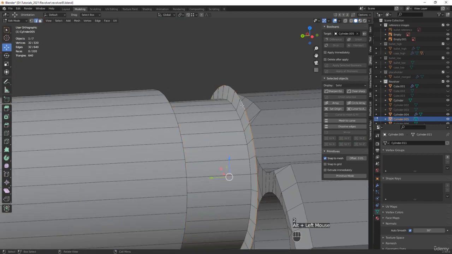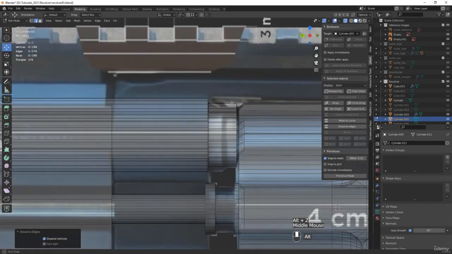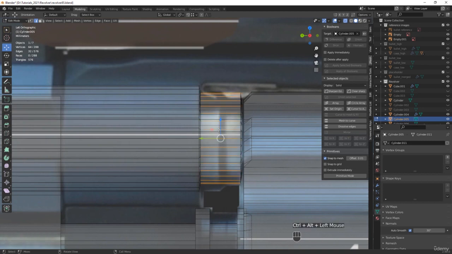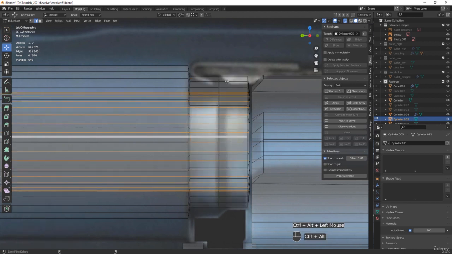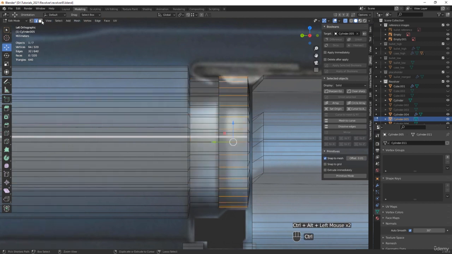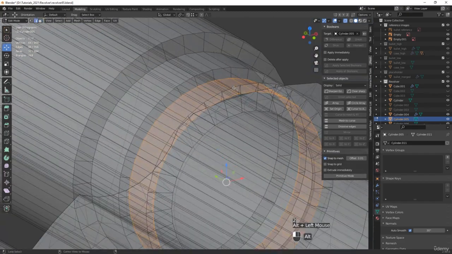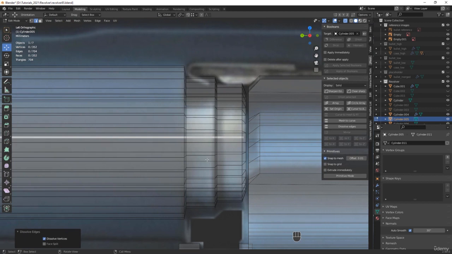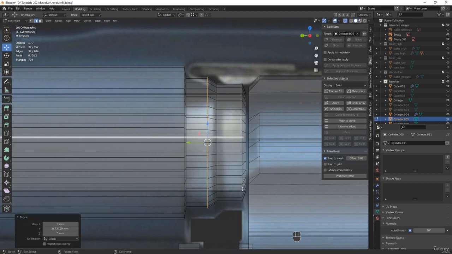So now I want to get rid of this loop here. And now what we can do is add another subdivision here on that ring. So let's select that and subdivide. And now with this loop here, if we convert it over to face mode, we can do the same again. Let's do an inset while pressing Control. And again, we want to dissolve these edges. We also have a bit of a bevel on it now. This is actually a good thing. We can further push that out to emphasize that.